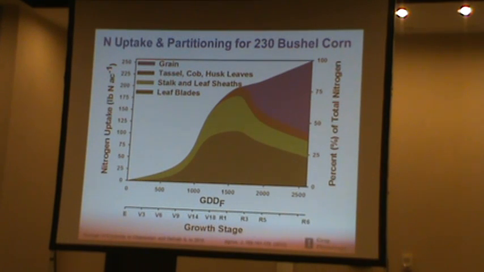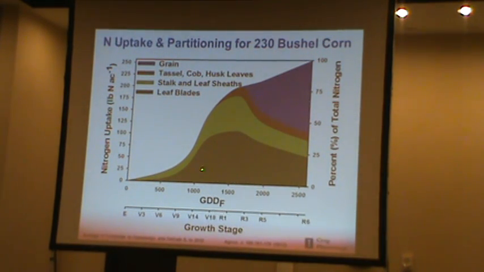And I know this is a lot of information here. What I'm showing you is how much nitrogen is in the crop in pounds per acre in a 230 bushel crop as a function of time. And I've expressed time in thermal time, so this is growing degree days. And I've also expressed time in growth stage. So, you know, this V and R stuff. V is the number of leaves with collars, and R is the reproductive stage, the grain. I blame Iowa State for coming up with this, but that's the most common staging system.